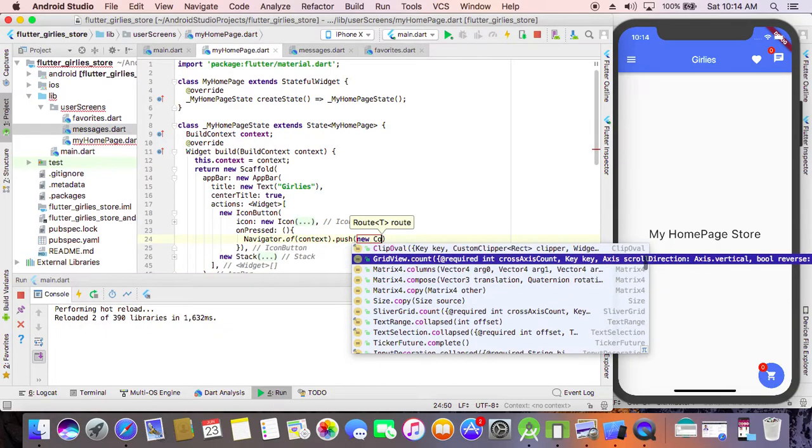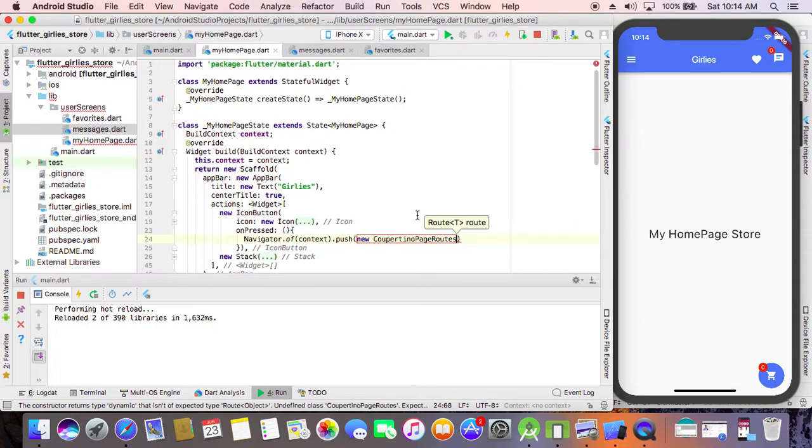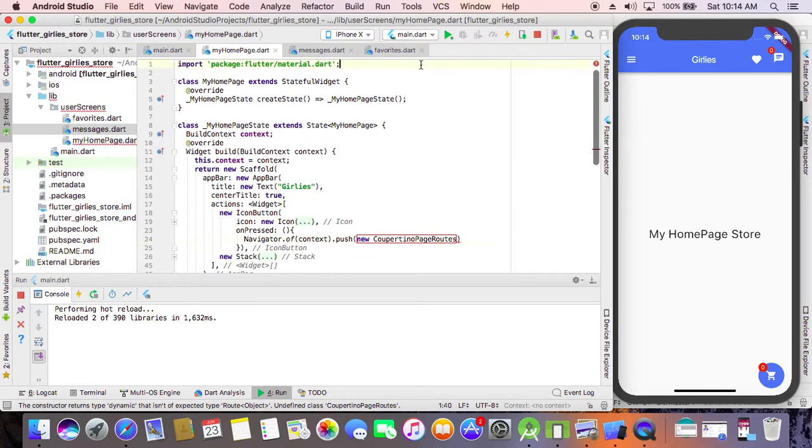Oh, it's not here. Let's see if we can import it.